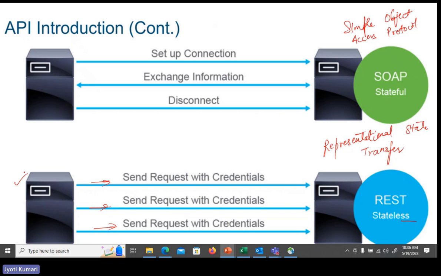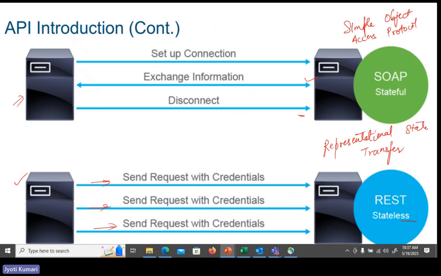So we use REST APIs for configuring the CMS, not SOAP. SOAP is used for monitoring purposes and for real-time tasks, where it can be used for just one-time authentication. Once the authentication is built, unless it is disconnected with the app, it will be authenticated. It just sends setup connection, exchanges that information, and that's it. It will stay up unless it is disconnected manually. That is how these two protocols work.